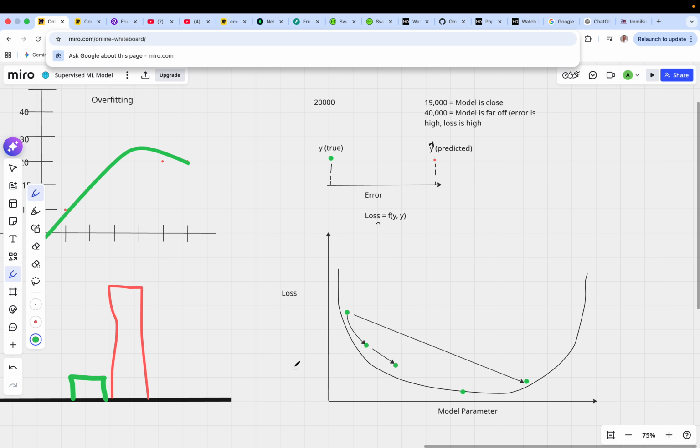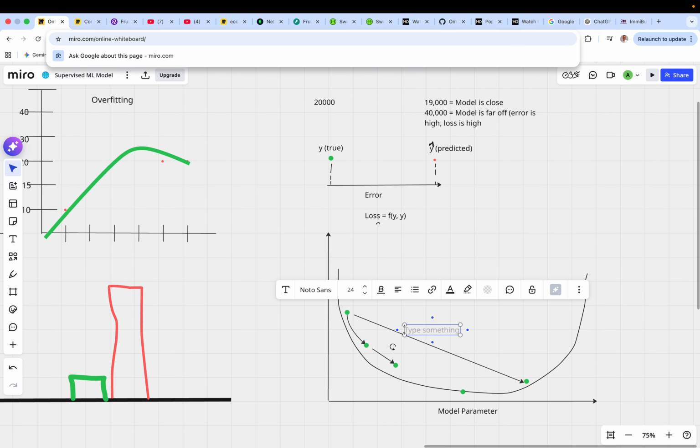So the intuition is that you want to start with, and there's something we need to make clear here. These steps, either big or small, are what we call the learning rate, which affects our loss value. A learning rate that is too high means your model might not learn from the data well.